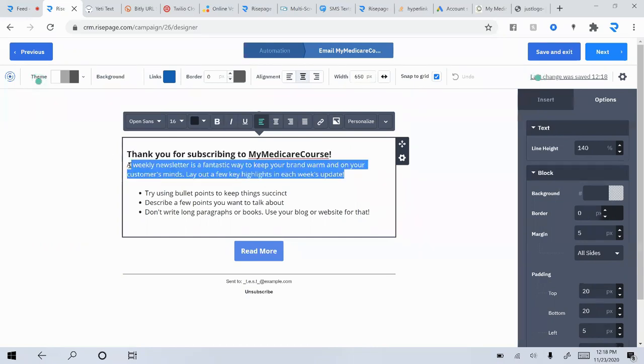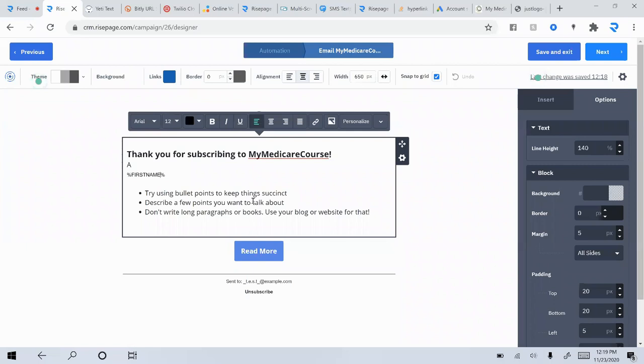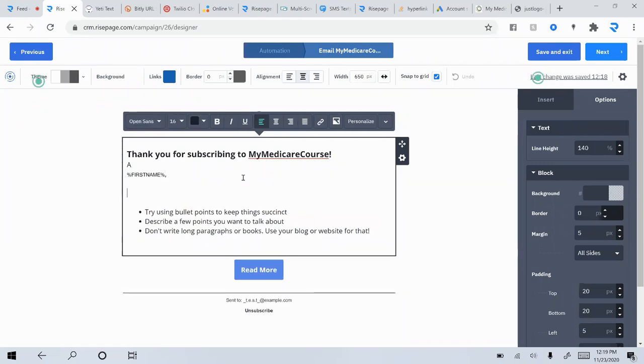And then this way, if they give us their first name, we can personalize it, right? So let's give them their first name. And then if they personalize it, it'll add it. And we'll give them a message.